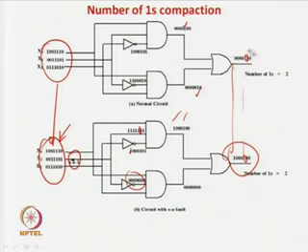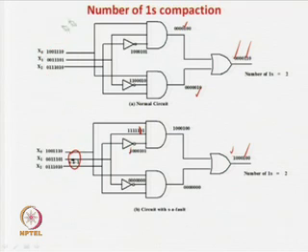So, you can see there is a mismatch in the first position and there is a mismatch in the 6th position. There is a 0 and this is a 1 over here. So, you could have easily caught this fault. But now, because of this compaction, what has happened? You could not detect this fault because of the compaction; in both cases the number of ones is 2.